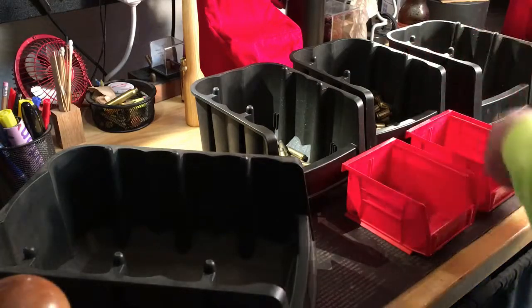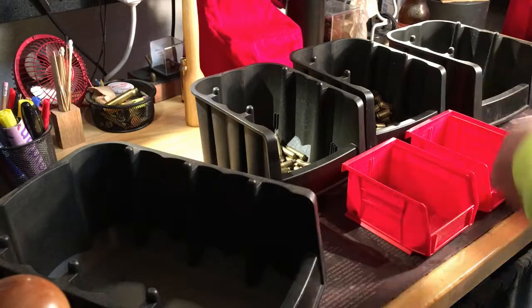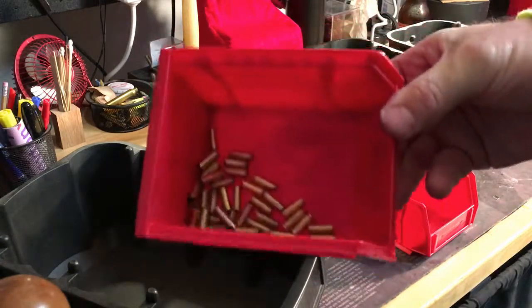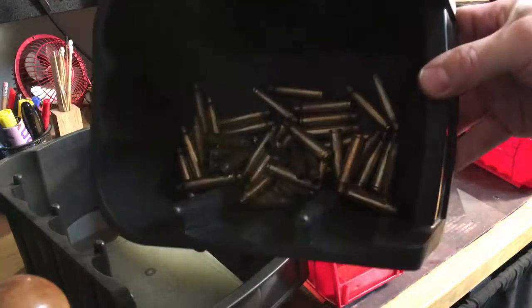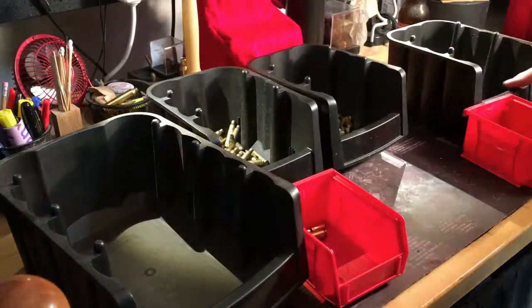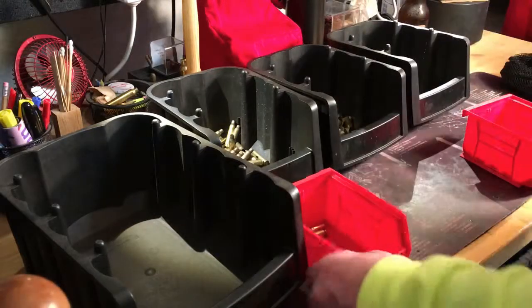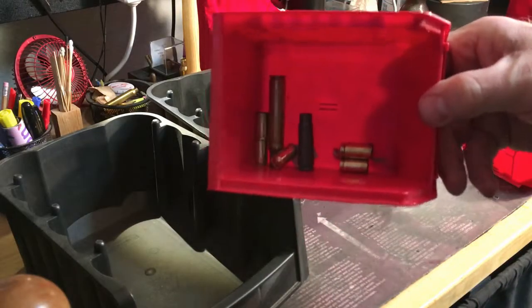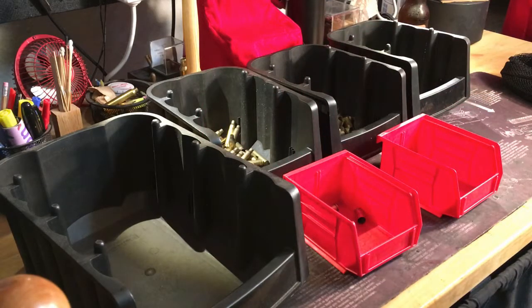It only takes a few minutes to sort and then start throwing things into the tumbler for the rest of the night — a couple hours for each caliber. Got some 22 — we're going to experiment with 22 more out of curiosity than anything. Got some 45, looks like some 9mm mixed in with some 40s, and a garbage bin that I'm going to throw away or bring back to the range next time. And that's it — until next time, thanks all.